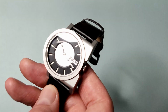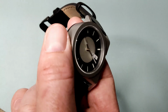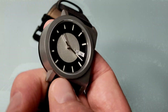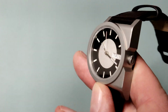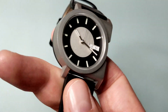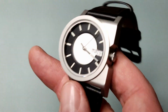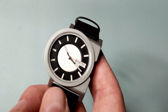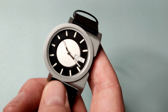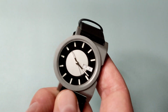It's just so different than anything else I have in my collection. It's one I think you need to see in person as well. I think the photos don't do it justice. I think it looks much better in the hand. It's tough to come across in video as well, but the photos really don't do it justice. It's much nicer than it appears on pictures on Instagram or whatever, but it's very, very cool and unique. There's other watches that have off-centered dials and stuff, but this is a modern interpretation, and look, I really, really like it. So that's it.